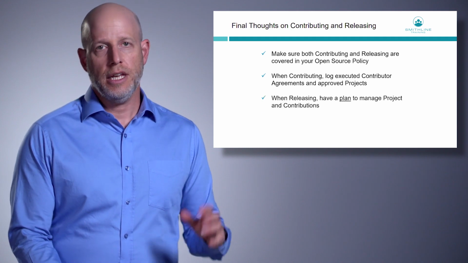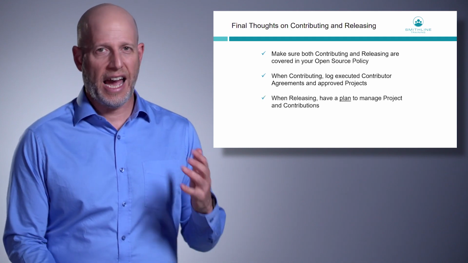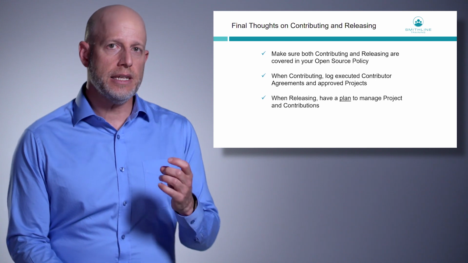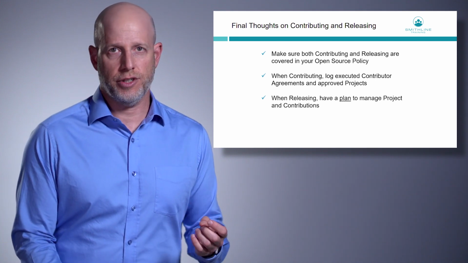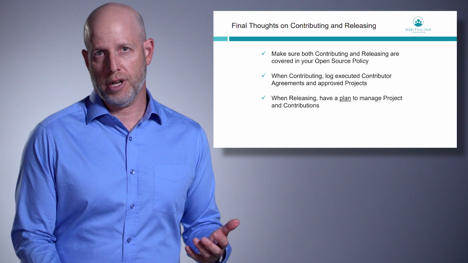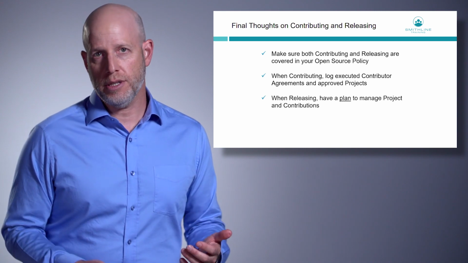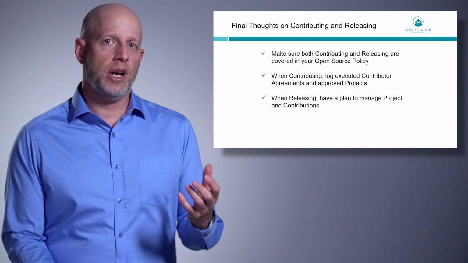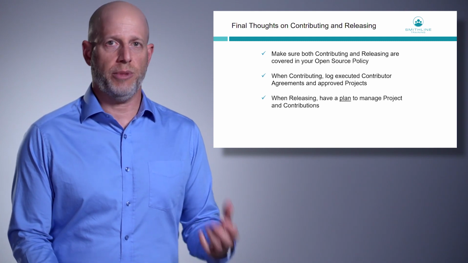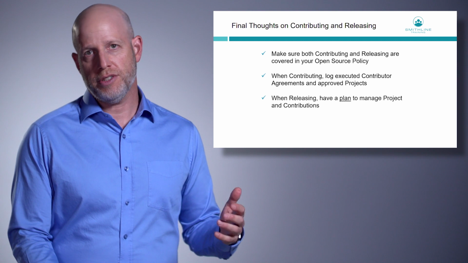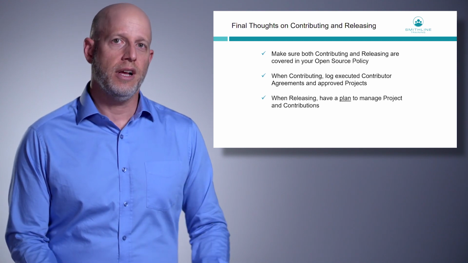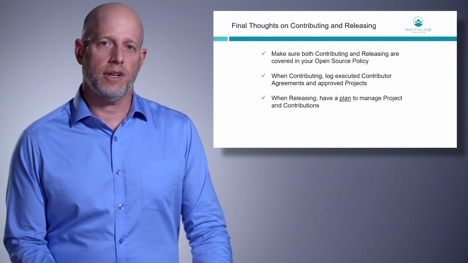And then finally, if you do decide to release your own project, have a plan for doing that. It takes quite a bit of resources and energy to have a successful open source project. Somebody within your company is going to need to be the project lead. Somebody's going to need to manage the contributions. And if you really want to have a successful project, that takes some effort. So if you're going to release a project, we suggest you have a plan for doing that before you start down the road of releasing code.